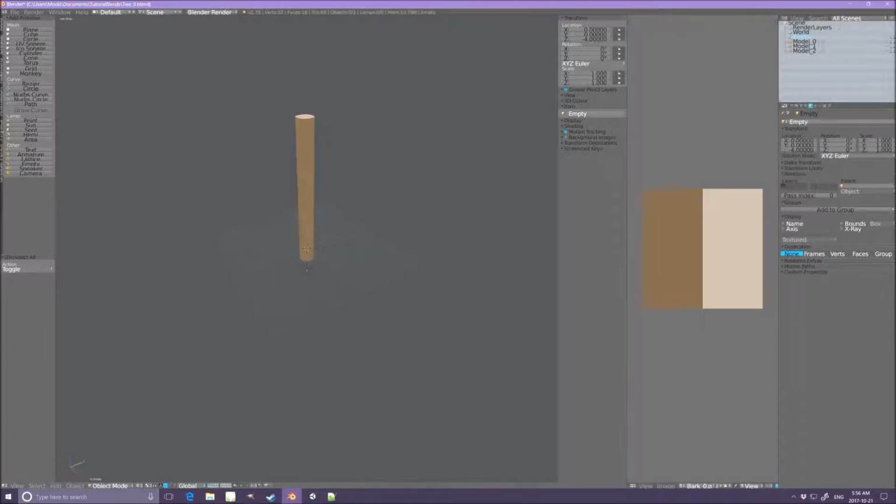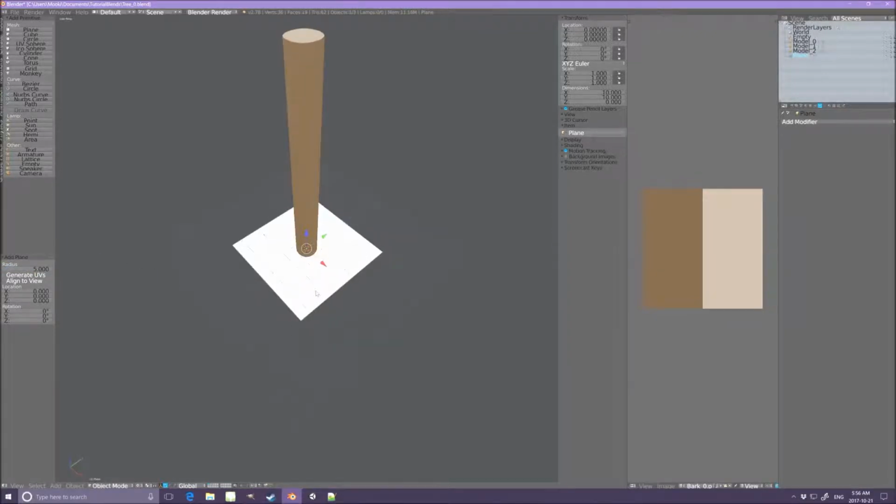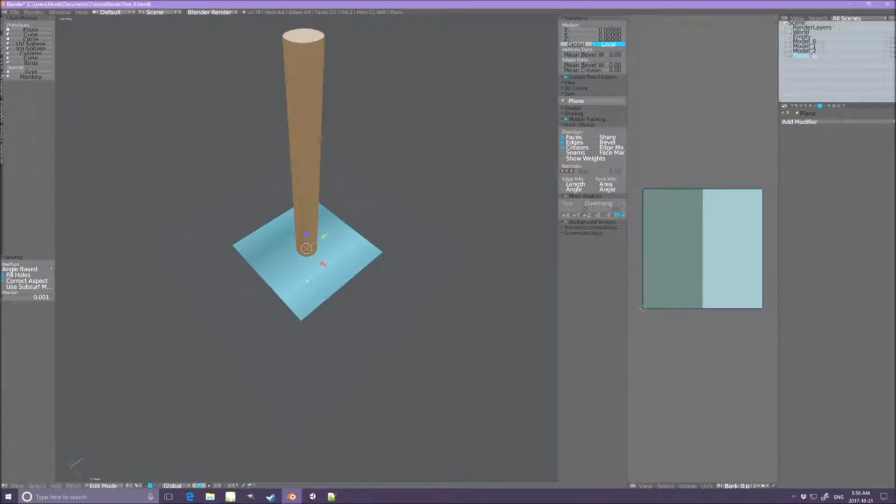And we're going to move on to the plane. Okay, so we're just going to put one of those in, and we're going to make it 5 for now. You're going to be changing this later on anyway. So we're going to unwrap it. And we're going to change the image here by going to Open Image.